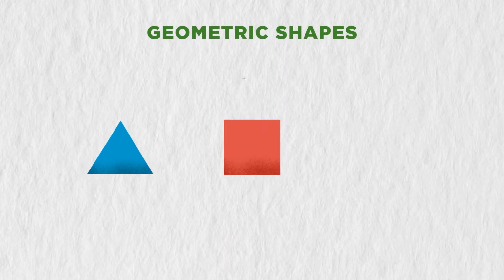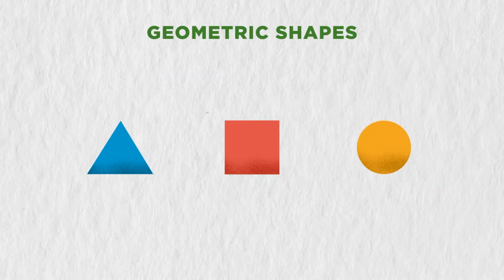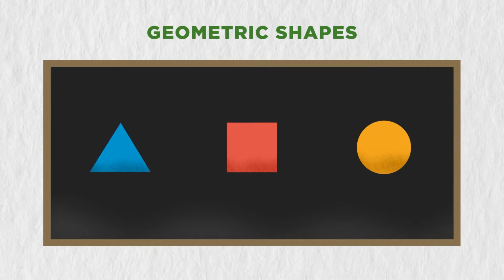Shapes are an enclosed space and it's limited to 2 dimensions. So, it's flat in nature. There are mainly 2 types of shapes that I am going to talk about specifically. There are geometric shapes, which include triangles, squares, circles, things you have seen in your math class or geometry class.